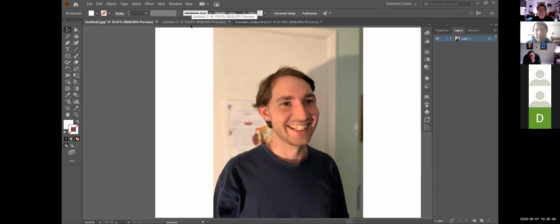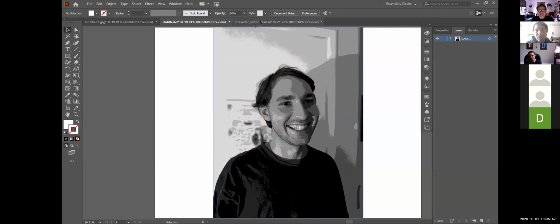Mr. Brewster, would you like to share? For sure, I'll show mine. My vector project so far, I think, not totally complete yet, but I'll show you all three versions. The first one's my original photo. The second one will be my posterization, and then the third will be my vector. So I'll show you what I got so far. Okay, so I'll share. So this is my original right here. Can you see? Yeah, happy face. And this is my posterized version.